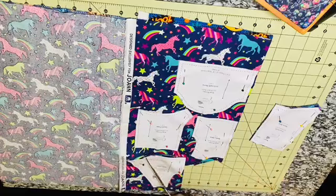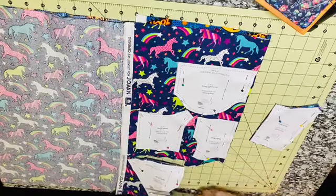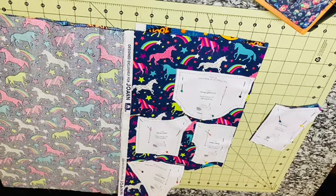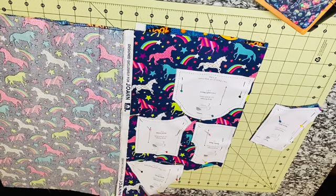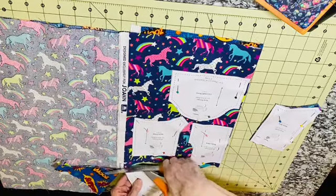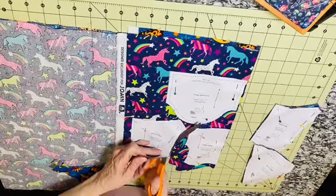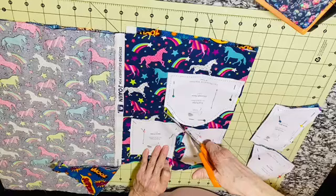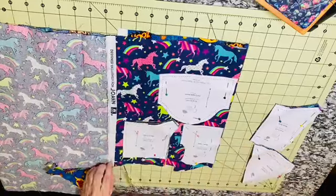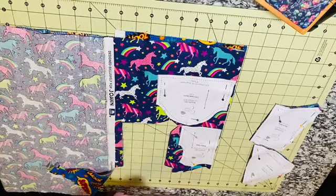As you're cutting around, you'll have these little notch areas, and that's just to guide you, so that if another piece gets attached where that mark is, you will get it on there correctly. This is a little bit thick because I'm cutting through all the layers, but it's not so bad. I thought, since I'm doing two, it's just as quick to sew them one after another as to sew one at a time. So that was my theory.